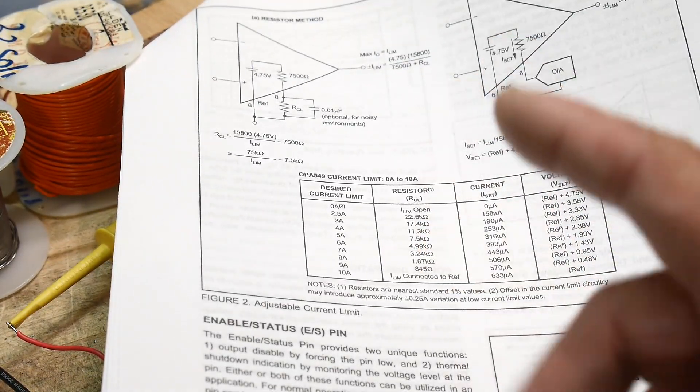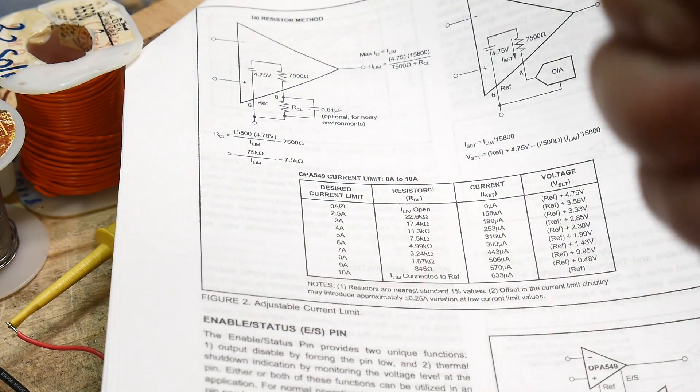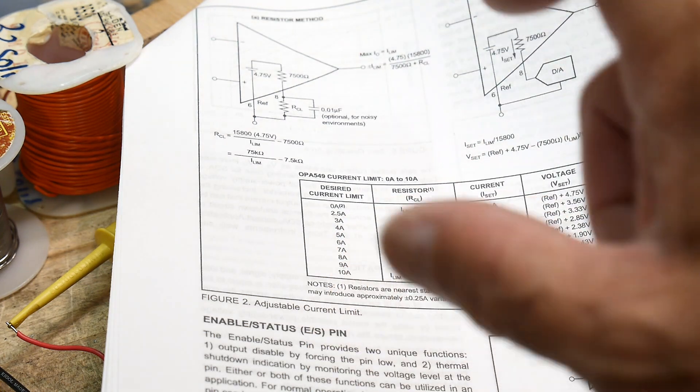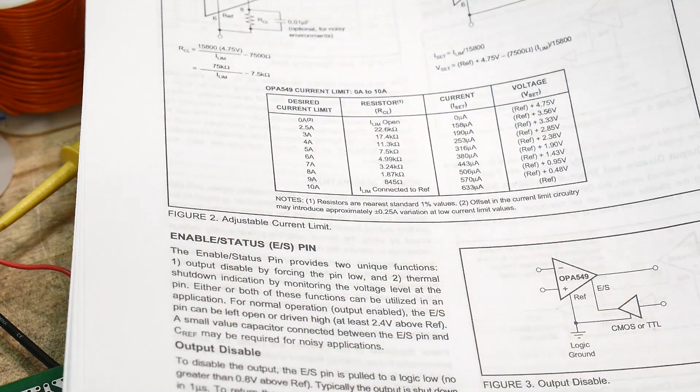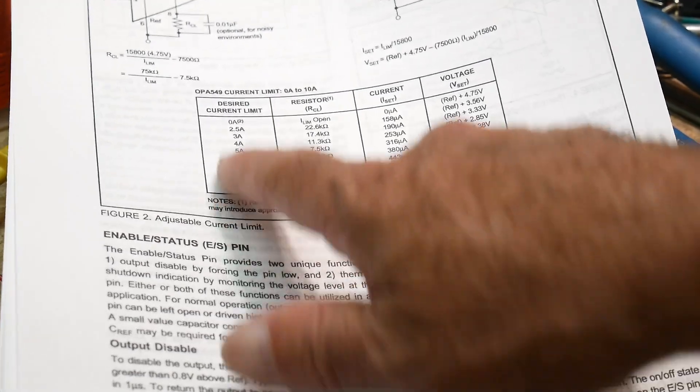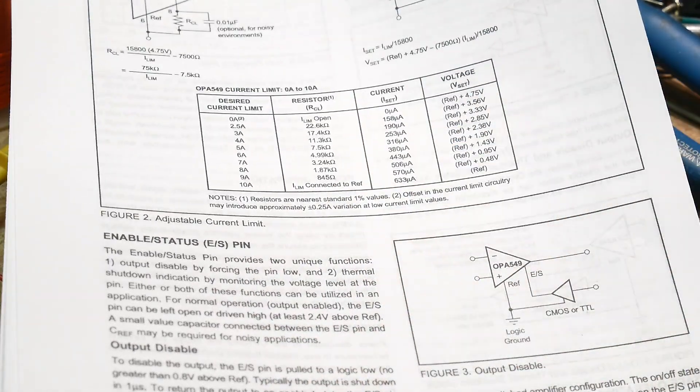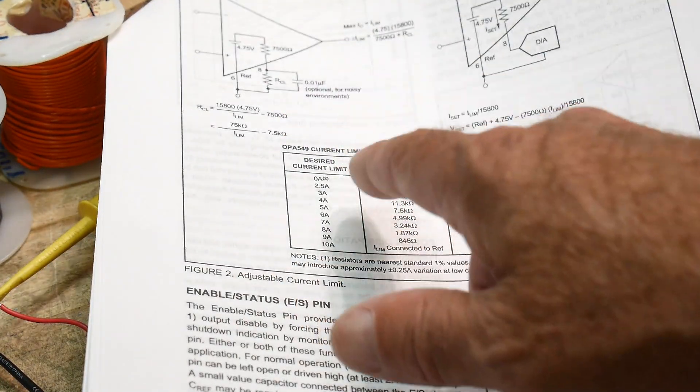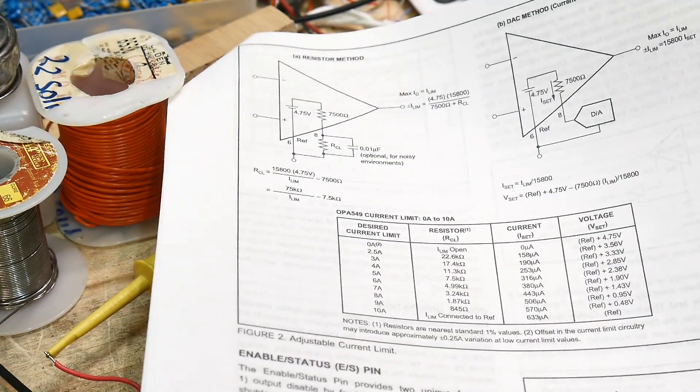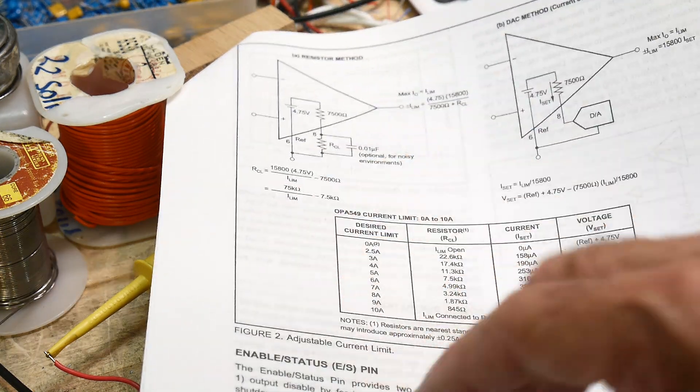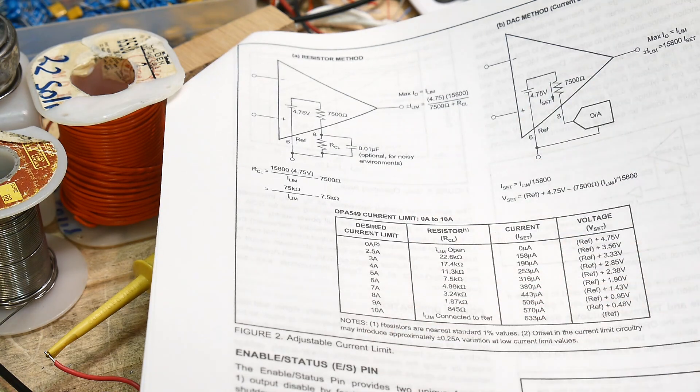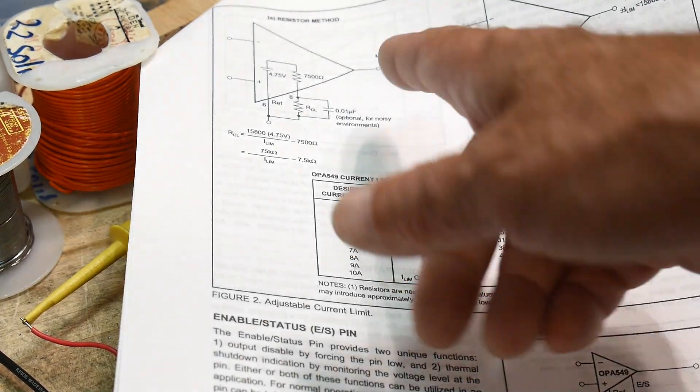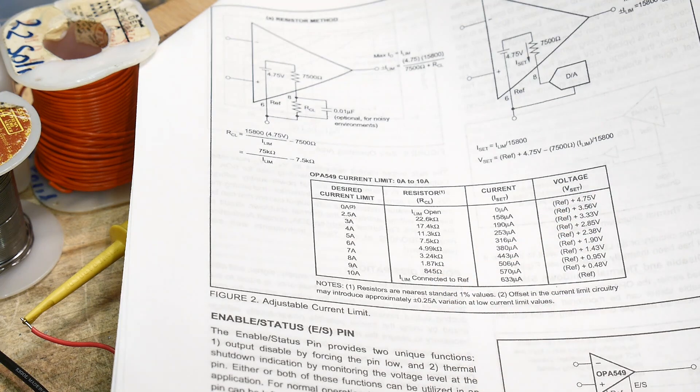Well, what I found on things like a square wave is when you're driving those edges, it's actually a lot of current to generate that edge. And this circuit sees it. And this circuit tries to turn it down while it's doing that edge. And it causes that ringing. And so in order to get rid of the ringing, you basically put a zero ohm resistor in there. And so, zero ohm says that the desired current limit 10 amps is a zero ohm. So basically, you have to shut off the current limit function in order for this thing to have really sharp edges. Otherwise, if you have a DC application where this thing is not whacking up and down, it's a DC application, then doing it this way will be fine because you don't have to worry about quick edges. Or if you had a really slow circuit, it'd be okay to do this. But on quick edges, this is going to get you in trouble. So those are the two tricks. One to have the external snubber circuit and one to not use the current limit.